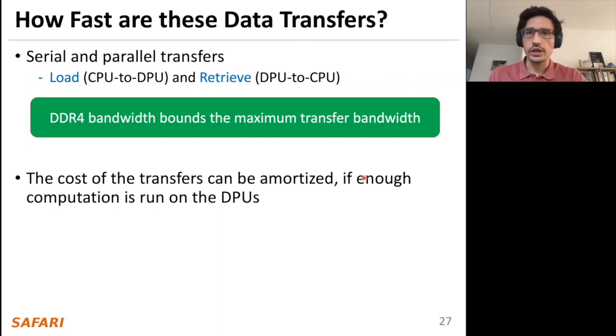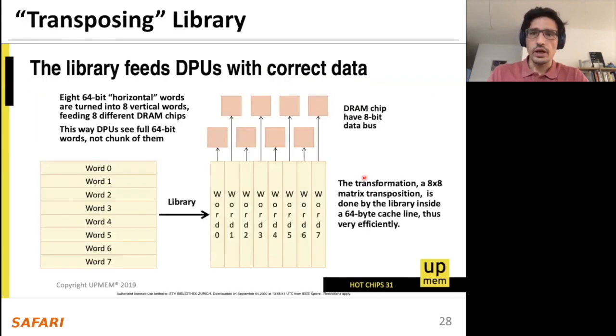And also, a second thing to take into account here is that these UPMEM DIMMs are similar to conventional DIMMs, and at some point they could directly replace DRAM, and we could maybe even have only processing-in-memory capable DRAM in future systems. So in that case, we would completely get rid of this overhead of transferring data from one side to the other side.